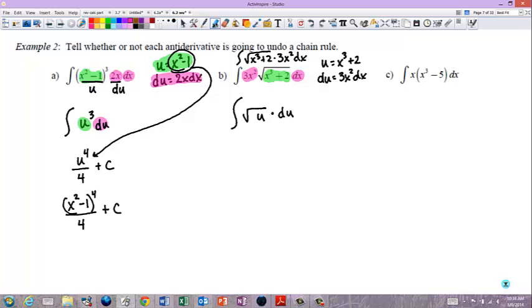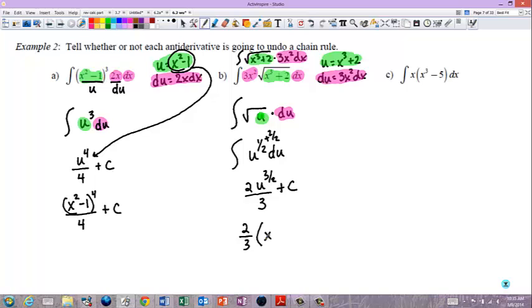So I've got du, and I've got u. Okay? Then I integrate this. Well, I have to rewrite it just a little bit. I add 1, so add 2 over 2, so that's u to the 3 halves, and I divide by 3 halves. Well, if I divide by 3 halves, that's the same as multiplying by 2/3, plus c, and then my last step is to plug in my u, x cubed plus 2 to the 3 halves plus c. And that's my antiderivative.